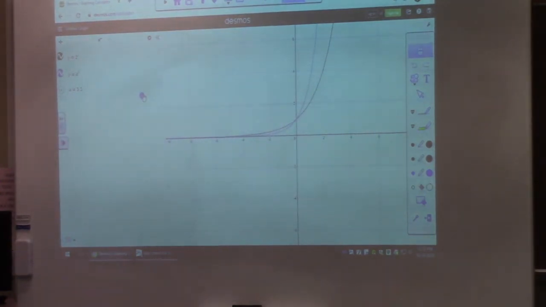So the domain of a to the x is all reals, and the range of a to the x is 0 to infinity. Remember this, because when we talk about the inverse function, the story flips over. The range of the function becomes the domain of the inverse function. So later in this chapter, when we talk about logarithms, we should expect that the domain of the logarithm is 0 to infinity, whereas the range of the logarithm is all reals. That's what we're going to see later on.